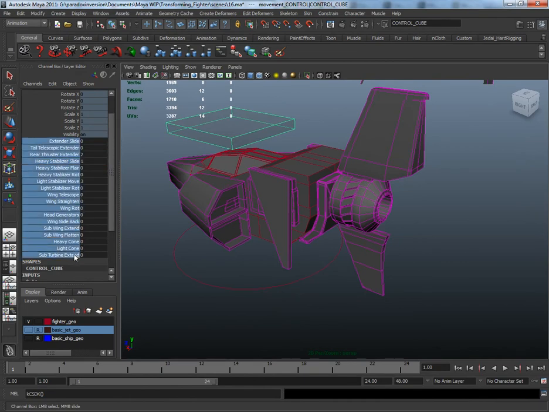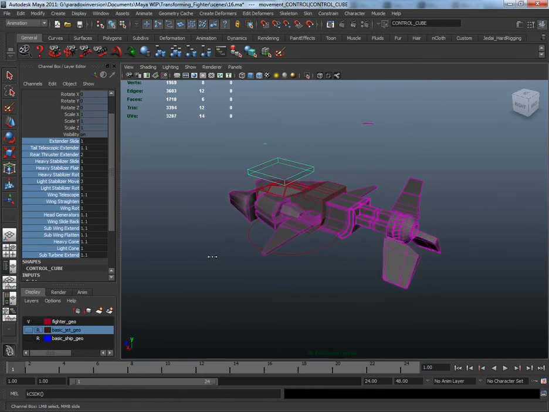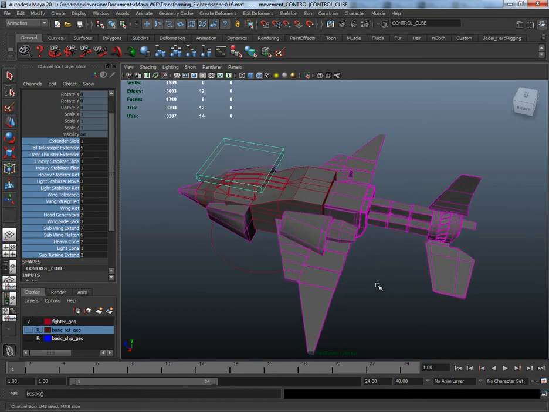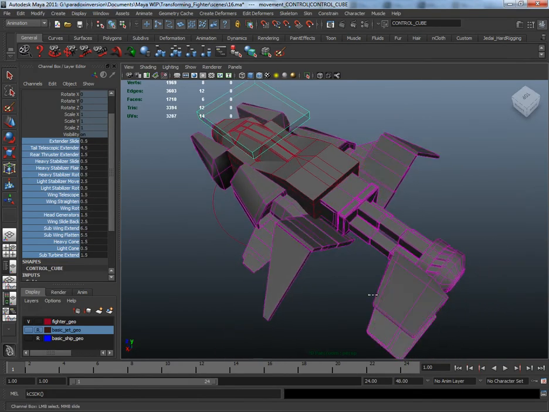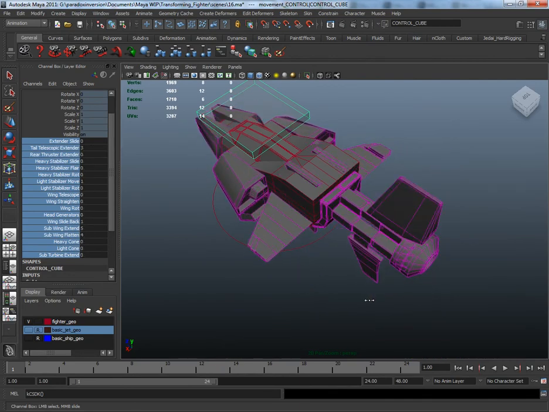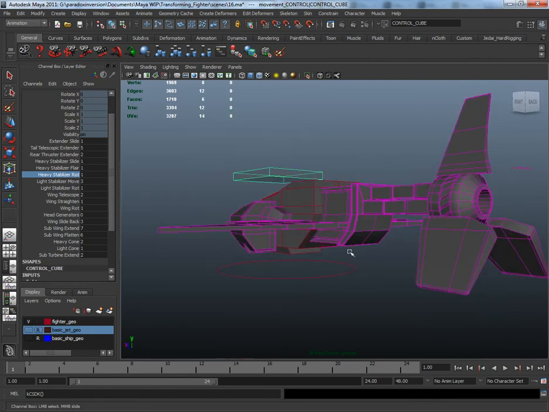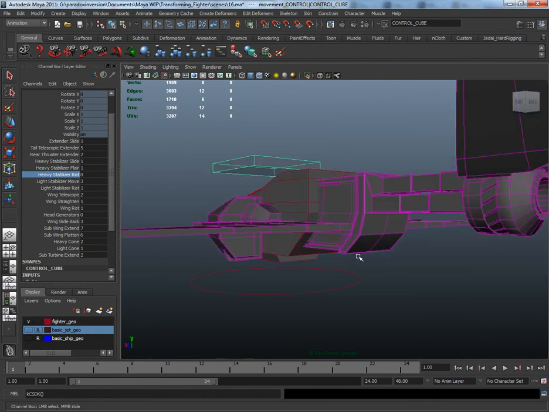Now I can let the whole thing rip, and that is not going to be the most correct example of how it's going to actually transform. But it does show you that every little thing has its own controller, and it all moves on its own. I can take any one of these and do whatever I want with it, which is really cool. It's really useful. It's going to make animating this really easy.